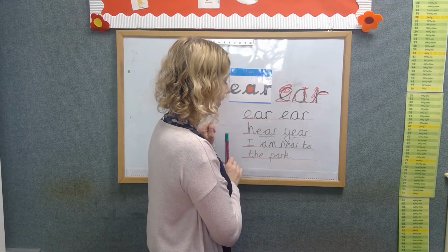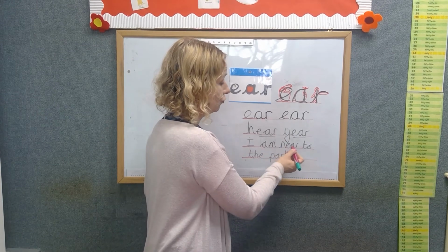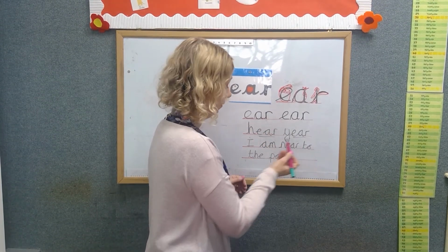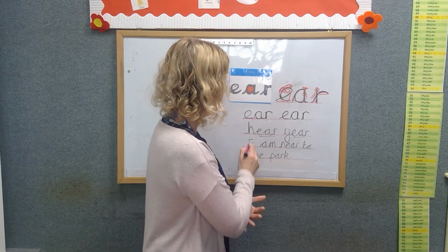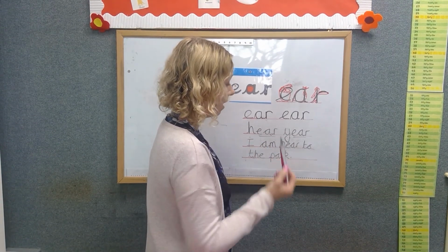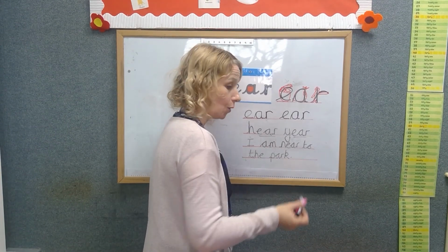Tricky word. I, a, am, n, ear, near. Tricky word. To, tricky word. The, p, ark, park. I am near to the park. And at the end of the sentence, we need a full stop.